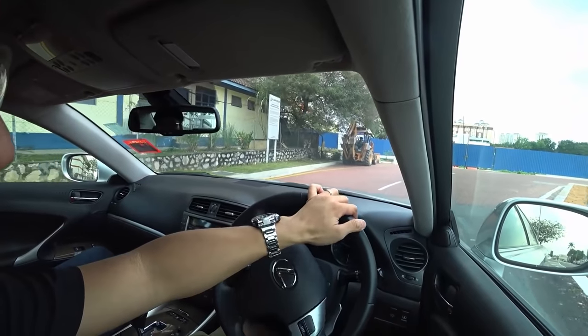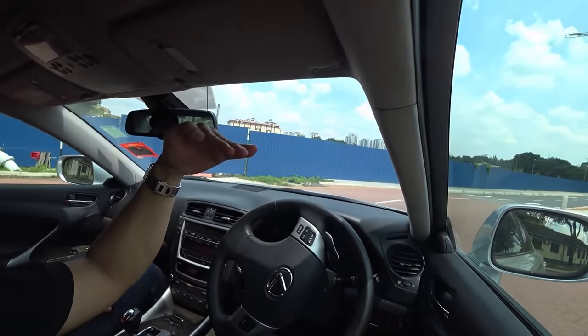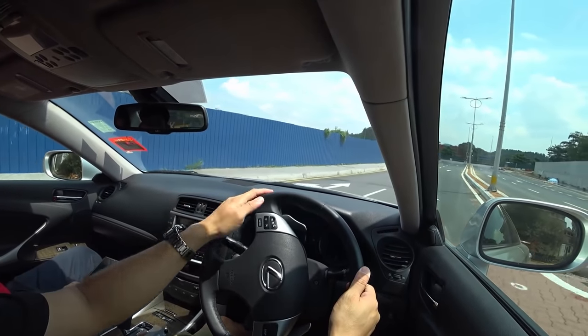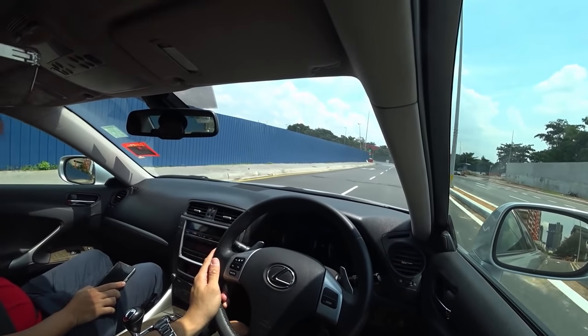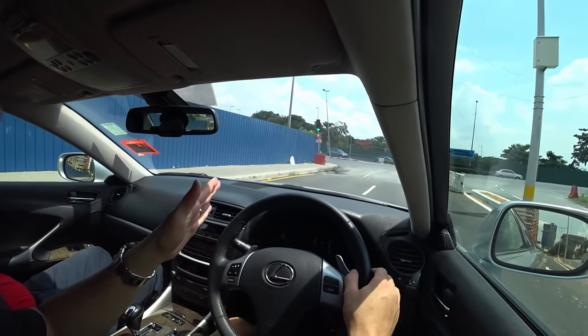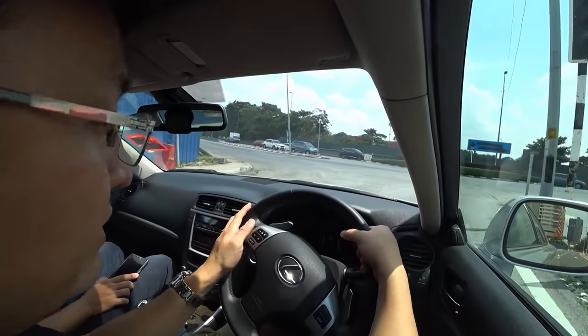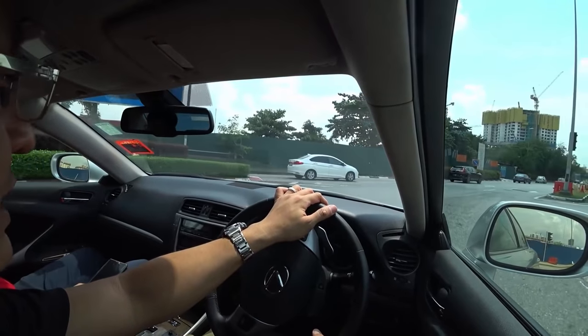Okay, I found one thing that doesn't suit me. I always like the base of the seat to be at an angle. This one cannot adjust that part. It's more like a four-way powered seat. So you can only slide the base front and back, and then the seat back up and down. You can't adjust the seat base angle.